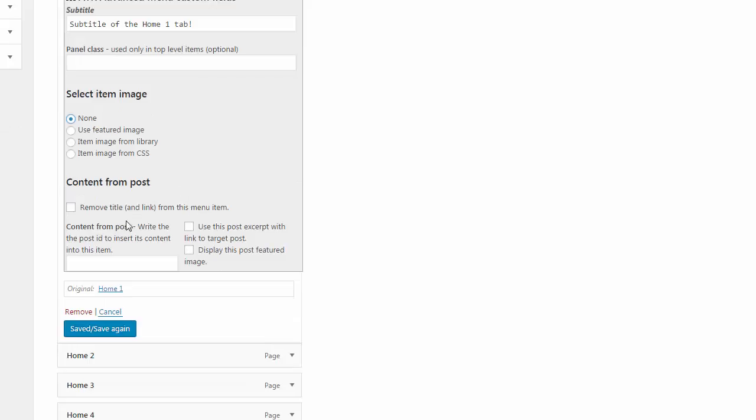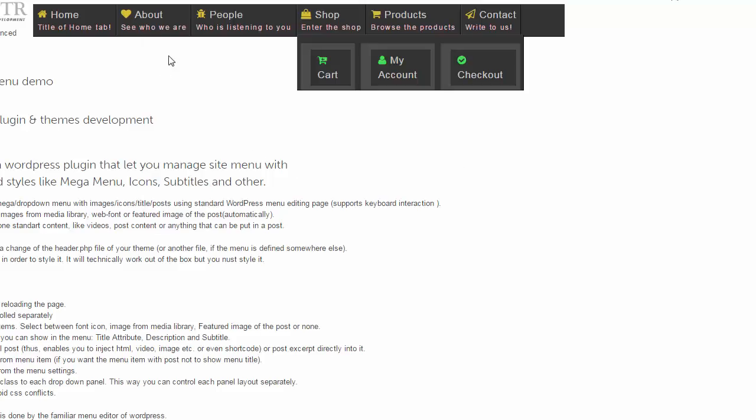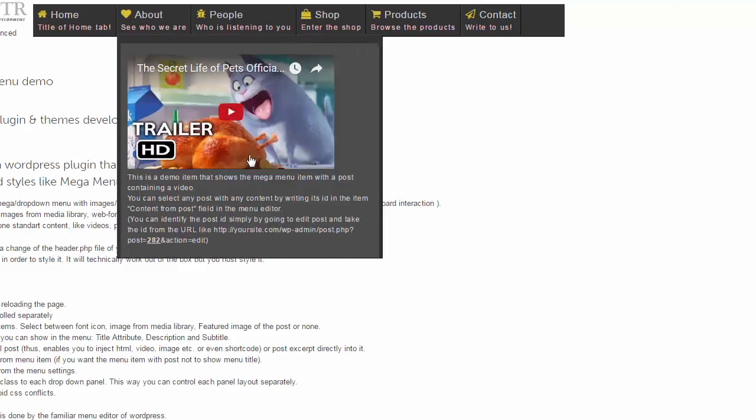So we'll move to the content from post. So let's see what is content of post. Well, I see the content from post as one of the features that differentiate this menu, the ATR Advanced Menu, from the others, because it gives you an option to put almost everything here.